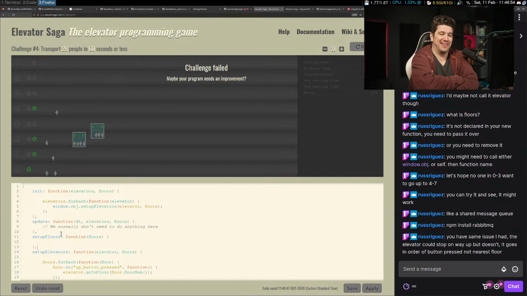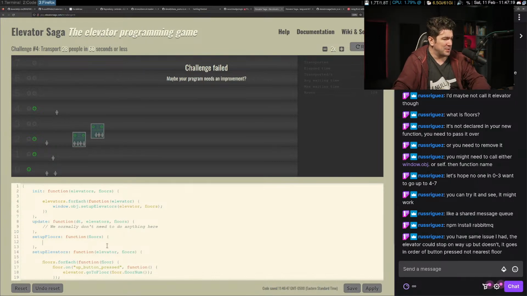Right, the elevator could stop on its way up, but doesn't. It goes in the order of button pressed, not nearest. What I'm trying to do right now is not over engineer it right away. We could write a lot of code and solve this really elegantly, but I want to do it in steps. I think we can easily get good enough for 28 people in 60 seconds and then improve on that.